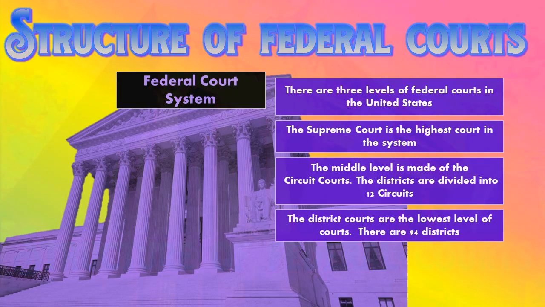All right, so in the federal court system in the United States, we have 3 levels that you need to know for sure. At the top of the court system is the Supreme Court. That's what the Constitution says. The Supreme Court is the highest court in the land. They are the highest court of appeal. They are the highest point of review of law. All of the rest of it is left up to Congress. So Congress designs the rest of the court system.